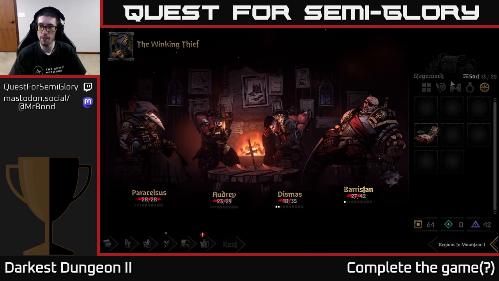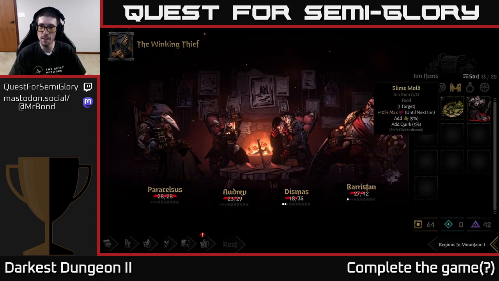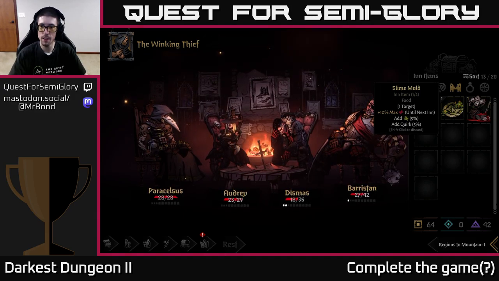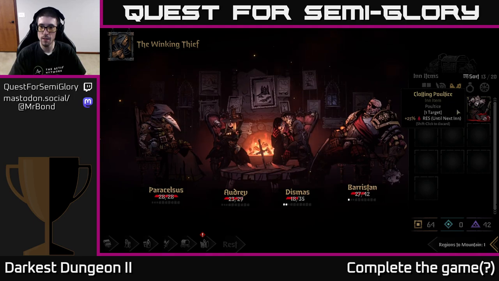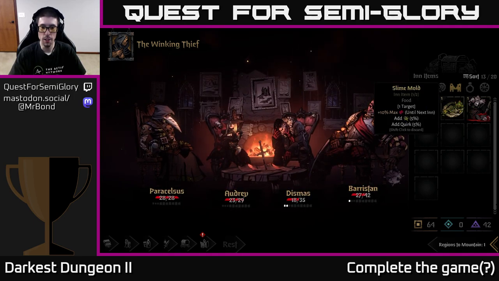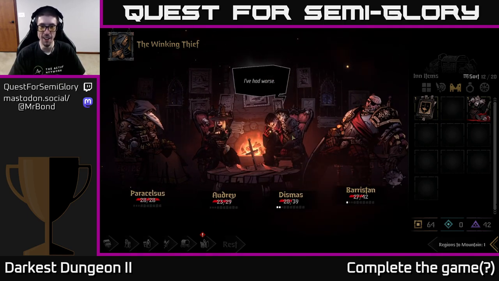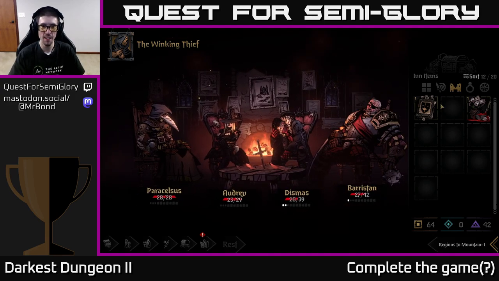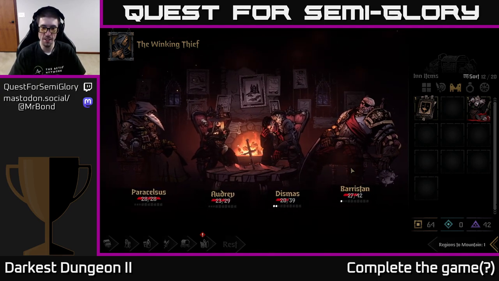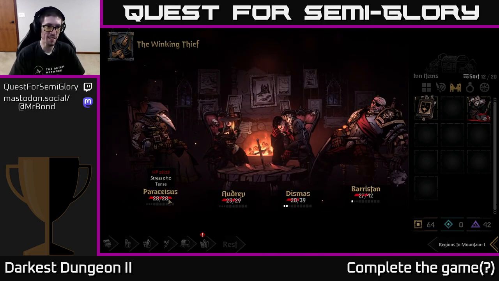Oh boy, do we have any healing whatsoever? Because this does max health. Which I guess Dismas is gonna need. There you go. There you go, buddy. Here's a little bit more max health for you. Then Barristan is also kind of beat up. Audrey's not looking great. Paracelsus, as always, has been like, yeah, not a scratch, baby.